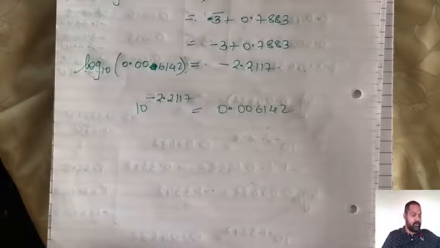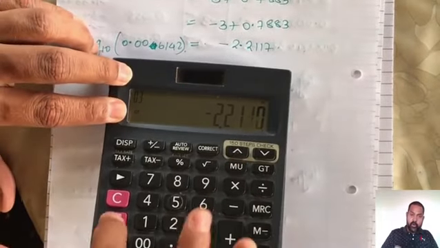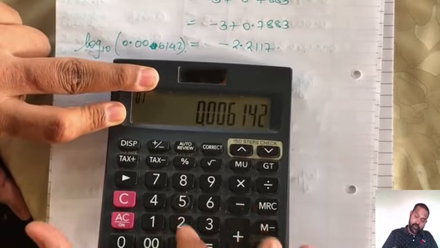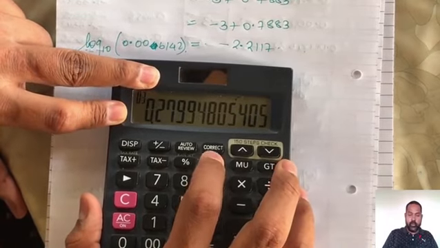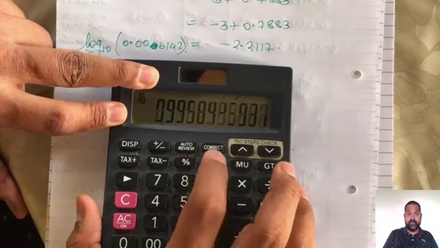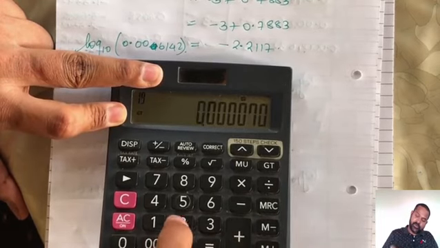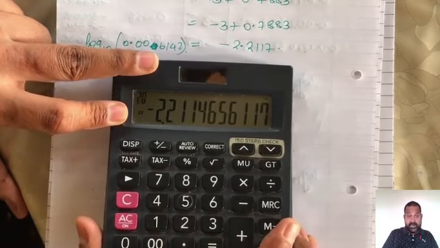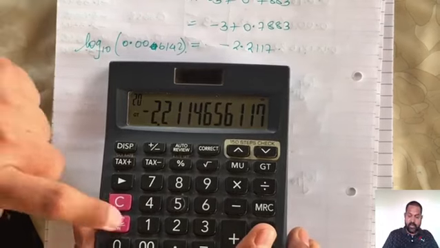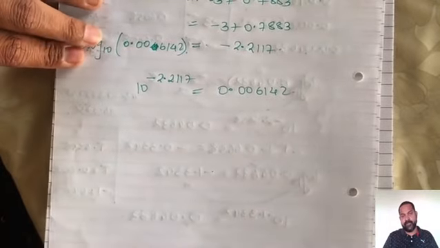Sir, can we do the same in the calculator? Yes, I've told you this. You can take logs to the base 10 in the calculator also. What do you want to take a log of? I'm going to take a log of 0.006142. Root sign 15 times: 1, 2, 3, 4, 5, 6, 7, 8, 9, 10, 11, 12, 13, 14, 15, minus 1, divided by 0.000070271. It's minus 2.114. Isn't that correct? Yes. And that is how you take logs of numbers where there are actually no places to the left of the decimal.